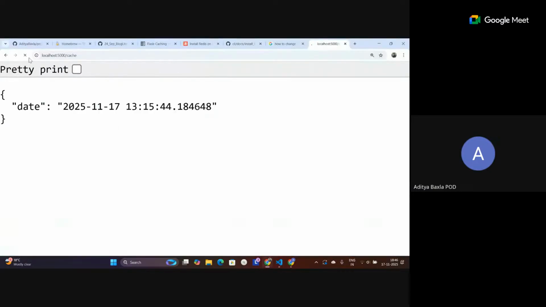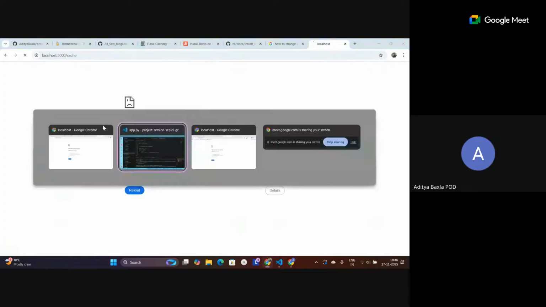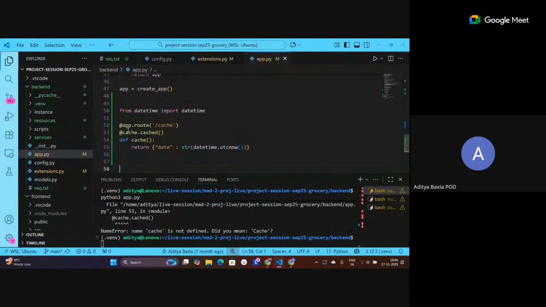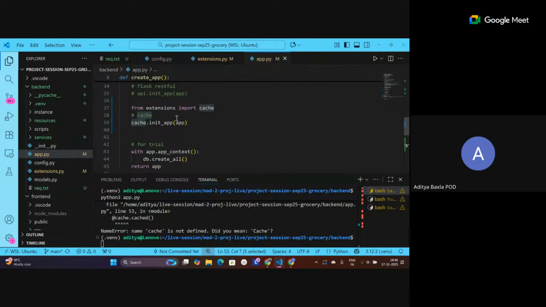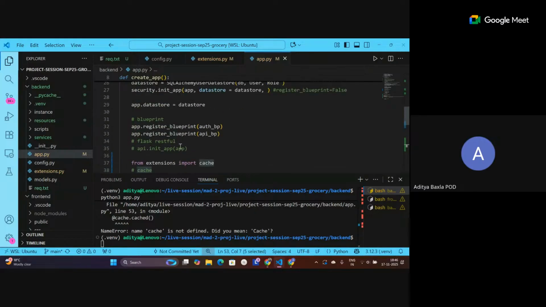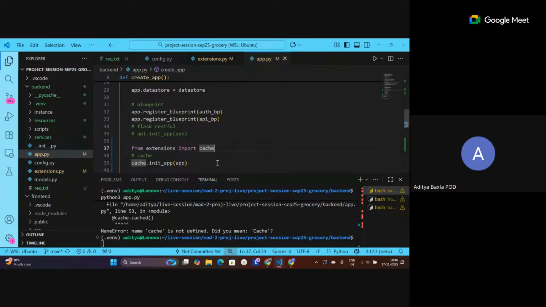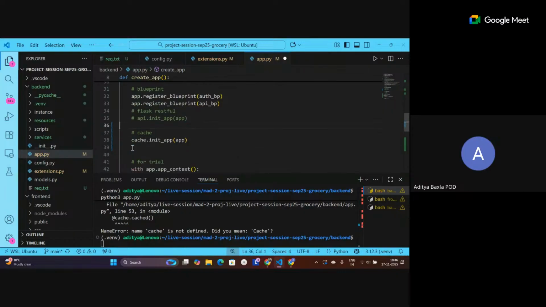So if I refresh it now, okay, something went wrong. Okay, so the issue was I have imported it inside. That's why I don't have a cache instance. No problem. I'll import it outside the function.